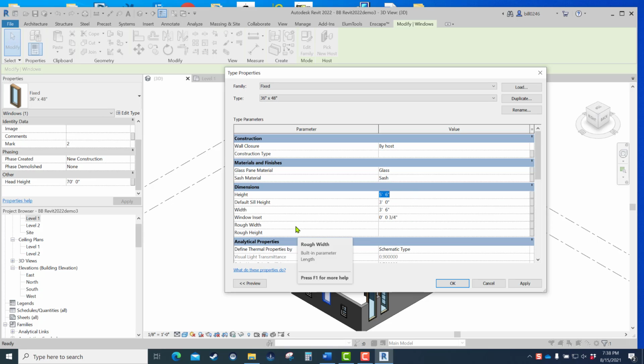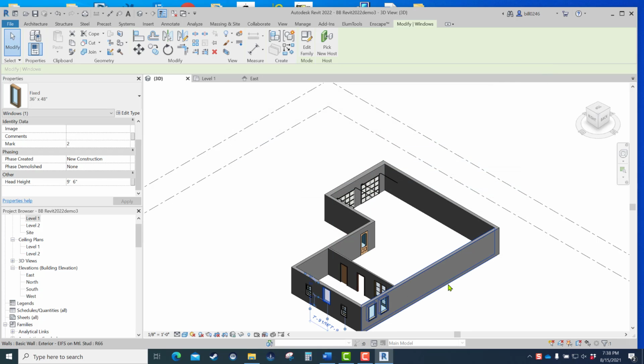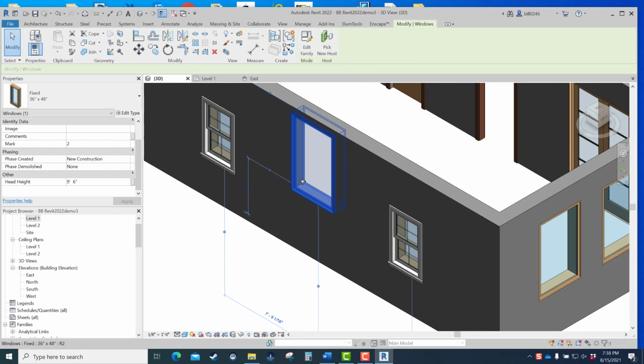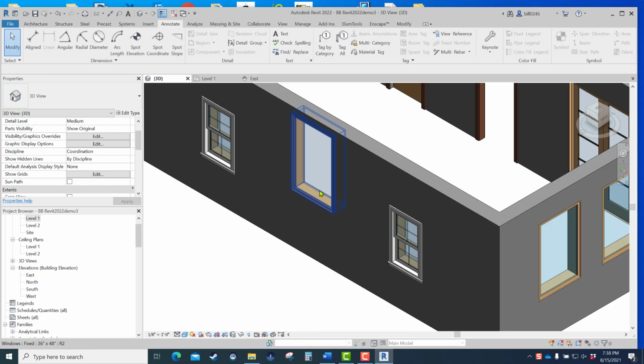Now, if you want to do it like this, 66, and then hit the inch mark there, that's perfectly fine. You'll get the same thing. I like the 0 space better, but however you want to do it. Okay. Now, I just changed the size. Now notice that the window got bigger, and it did exactly what I wanted it to do. It is now 42 by 66.